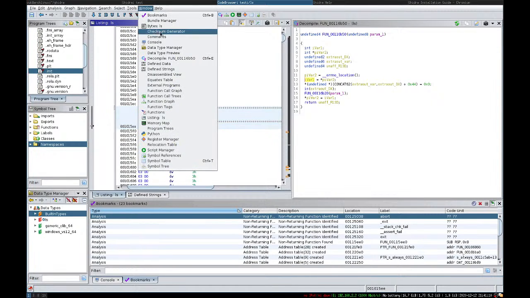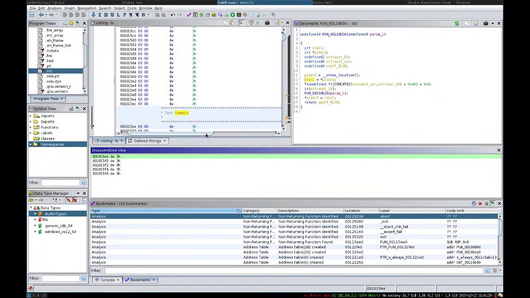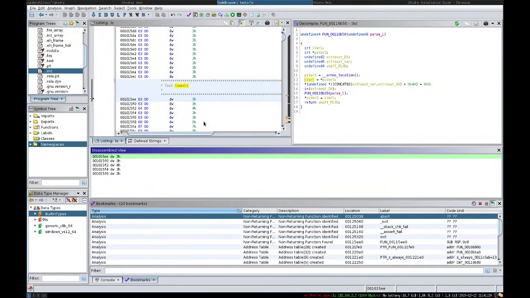So this is the comments, now the disassembly view. It offers you a way to disassemble a few instructions.